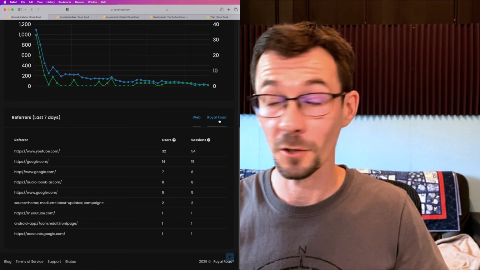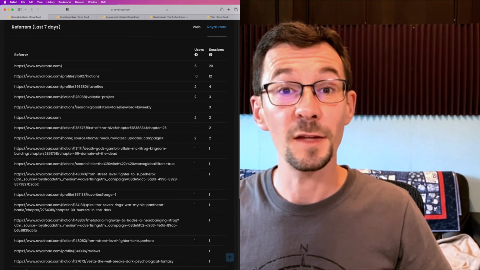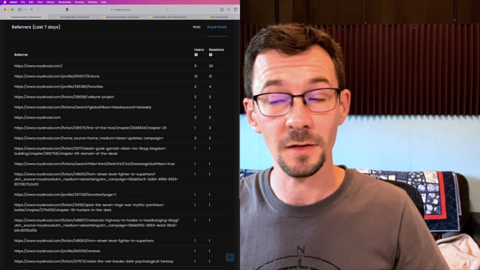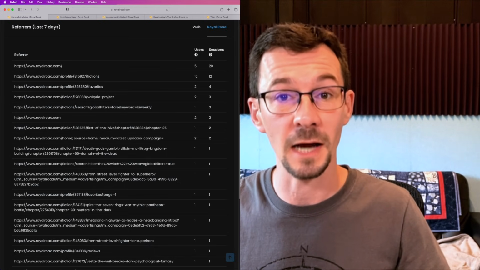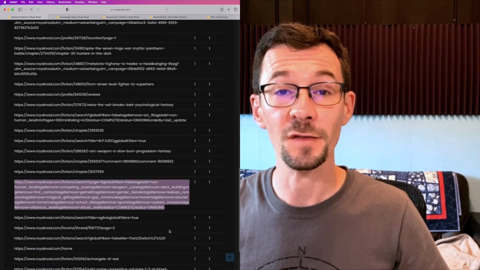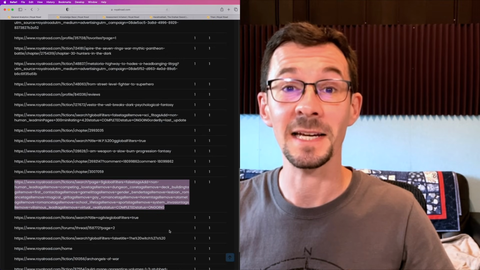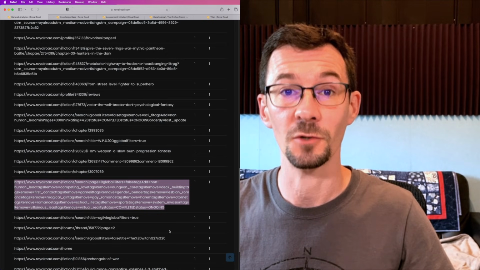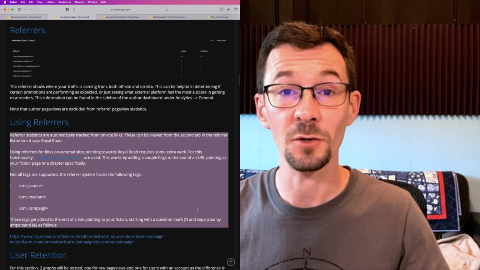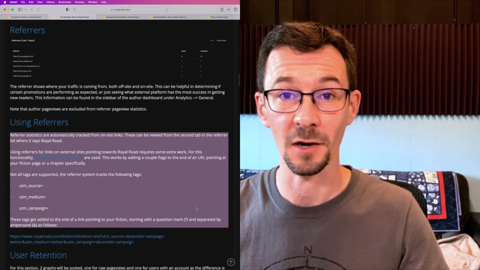If you click the Royal Road tab, you can see where traffic is coming from internally on the platform. This is a great way to see the impact of shoutouts, but I do wish that there was a lifetime option. 7 days is a pretty small snapshot. You can also see what kind of tags people are searching and finding your book with. Paying attention to any trends of that can help you fine-tune which ones to use. Additionally, you can add tags to some of your links to better track where the sources are coming from. I'm not going to get into that right now, but it's a cool feature.